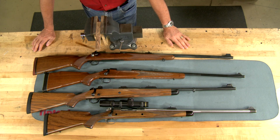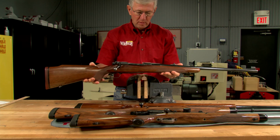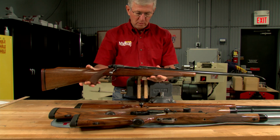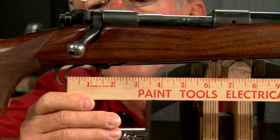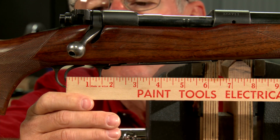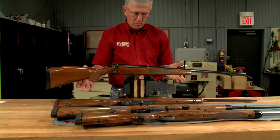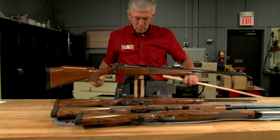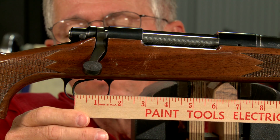Now let's take a look at some production custom rifles made in America. This Pre-64 Model 70 Winchester is a classic rifle and has been to Africa many times. However, it's quite barrel heavy and balances 7 3/8 inches in front of the trigger. Here's a factory Remington Model 700 in 7mm Remington Magnum. The balance point is 6.5 inches to the front of the trigger.